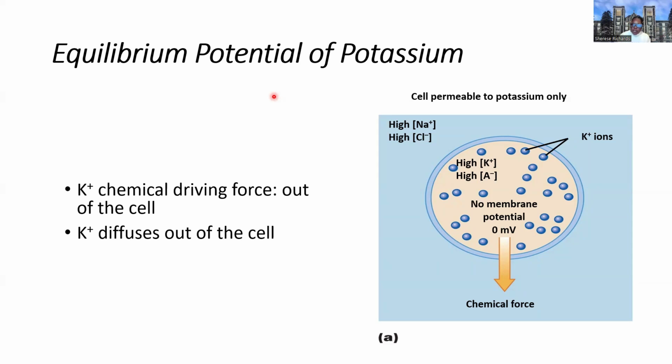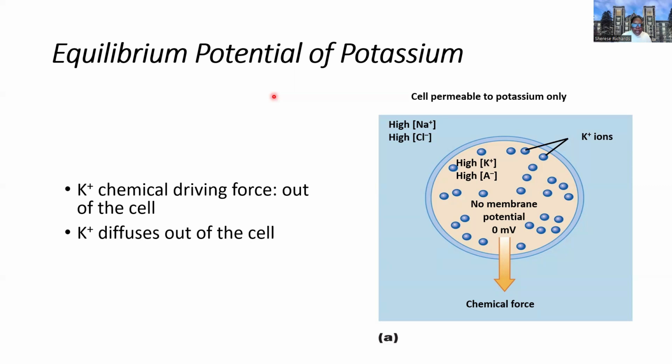We're going to do the same thing for sodium. We're going to talk about its chemical force, i.e. its gradient. Then we're going to add on its electrical force, because it's charged, right? It's going to have electrical force as well. And then we're going to put both of those together and talk about its ECDF, its electrochemical driving force. And then we're going to combine both ions, and that is how we will arrive at our resting membrane potential. So we're really going to break it down force by force, ion by ion, and then put everything together at the end. All right. So let's start with potassium.